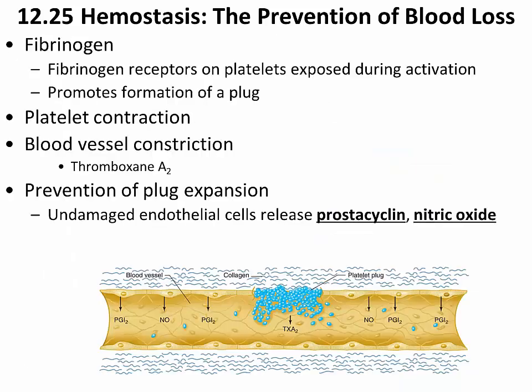Here we begin to discuss the role of fibrinogen in the formation of a platelet plug. Fibrinogen receptors on platelets become exposed during this activation process, so the platelets begin to bind to fibrinogen. Imagine fibrinogen as a long protein found in the blood. Typically, the receptors for fibrinogen on platelets are not exposed, and so clots don't form. But in response to this injury and the platelet release reaction, the platelet receptors become exposed, and these long rod-like proteins bind to platelets, which promotes the formation of a mesh-like structure with platelets embedded in it.